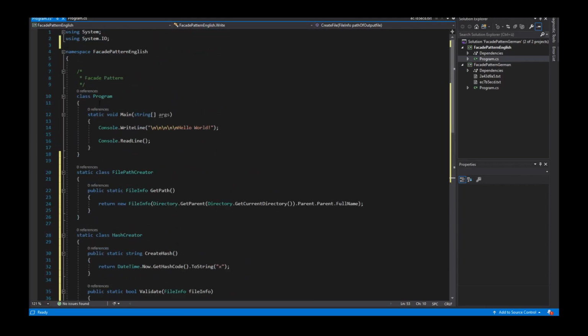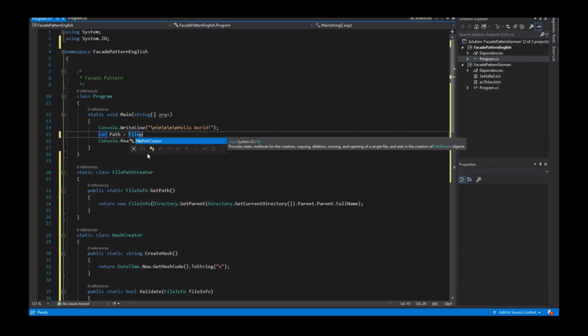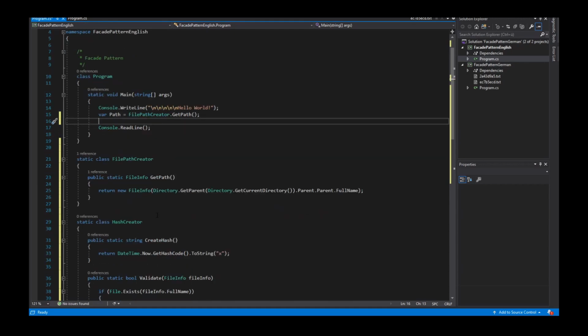Now I use as a client, so this class here, the Program class, is my client, for example. So firstly I need the path. Var path is FilePathCreator.GetPath. Then I need a hash value. Hash is HashCreator.CreateHash.